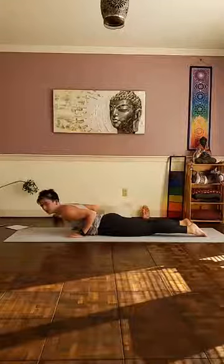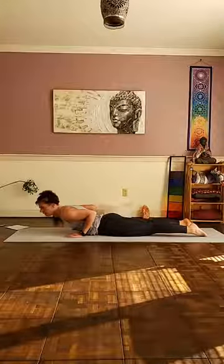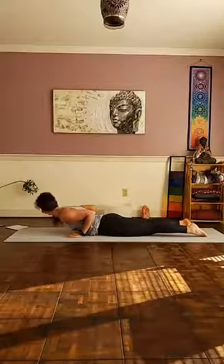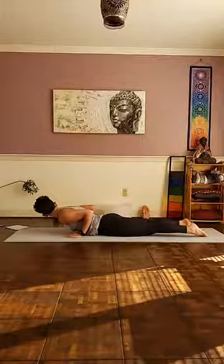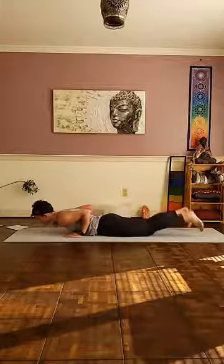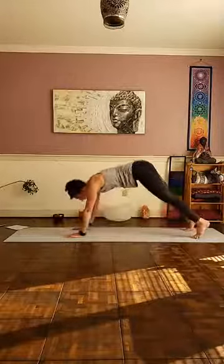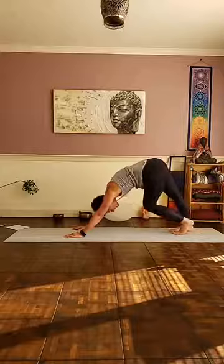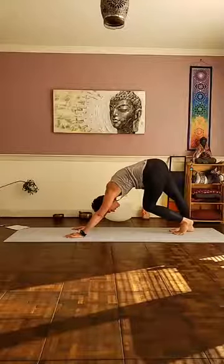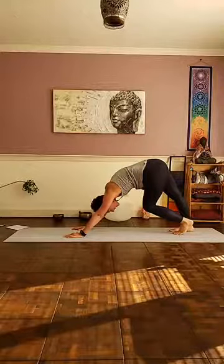Lift, lift, and you can look over your left shoulder. Come back through center. Look over the right shoulder. Come back through center. Place your toes to the mat. Roll yourself up back into your down dog on the exhale. Inhaling in through the nose. And exhaling out through the mouth.